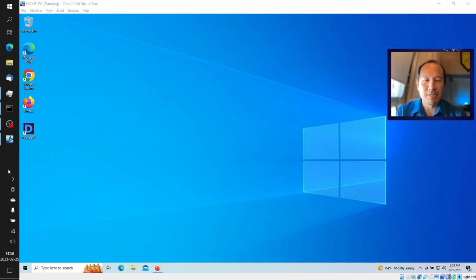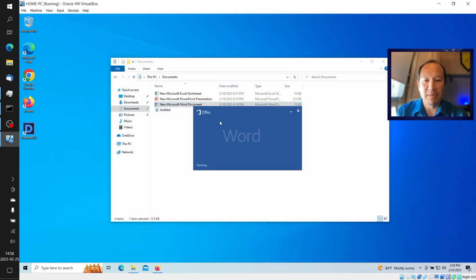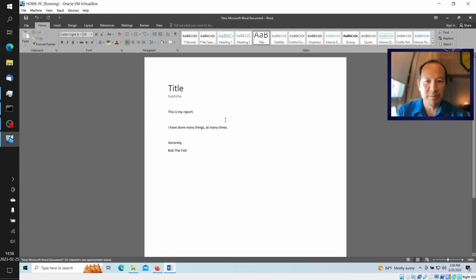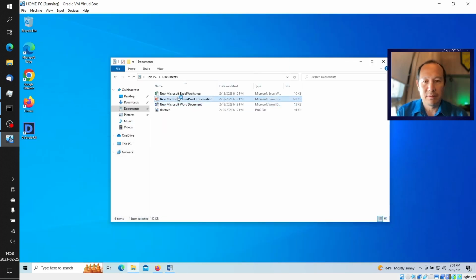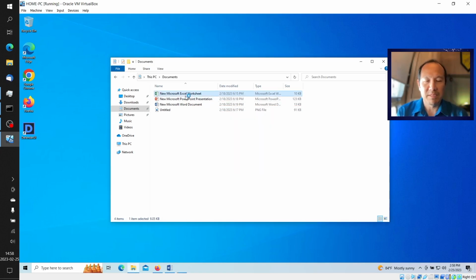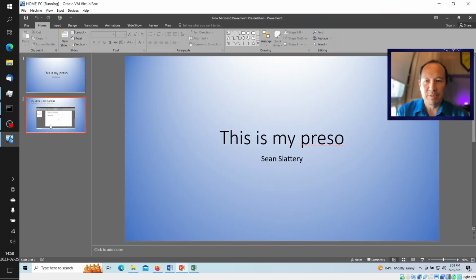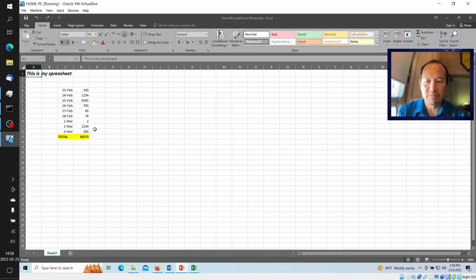Alright, so what we have here is our standard Windows 10 home system that we've used in previous videos. And I'm just going to take a look and confirm my Microsoft Office. And I've got a couple files in my documents. There's a Word document, a small PowerPoint presentation. I believe this is Office 2016. And I'll also open up the Excel file while I'm at it. So I have a presentation with screenshots inserted, basic Microsoft Office Excel things, basic formula setup. We know it's Microsoft Office.